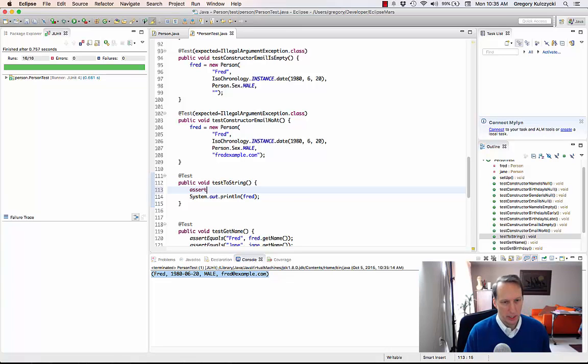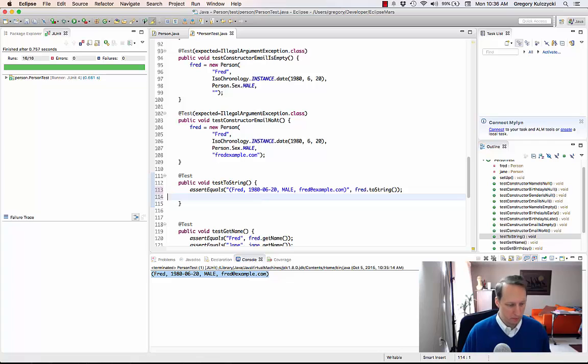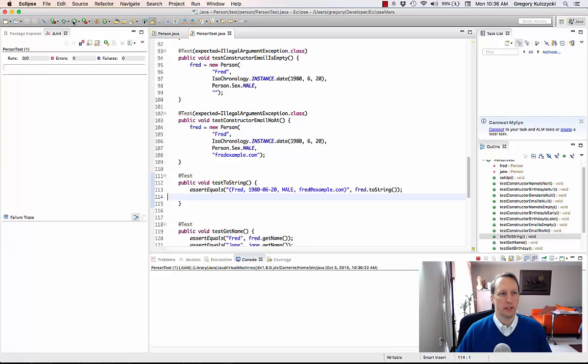So I'm just going to say assertEquals, and then I'm going to paste that. That's our expected value, and Fred.toString. Now I don't have to print out Fred anymore. That should run and everything should be fine.